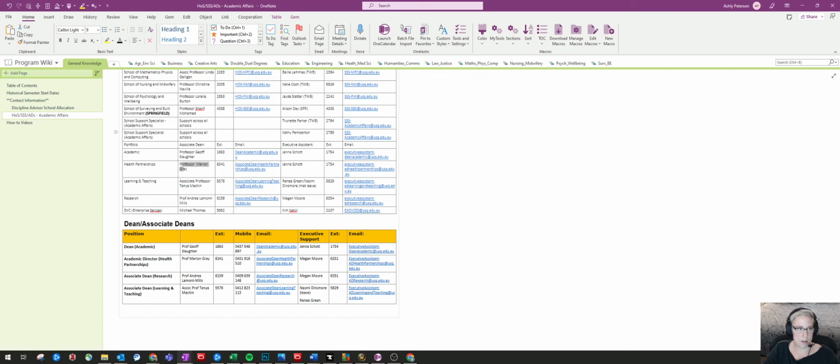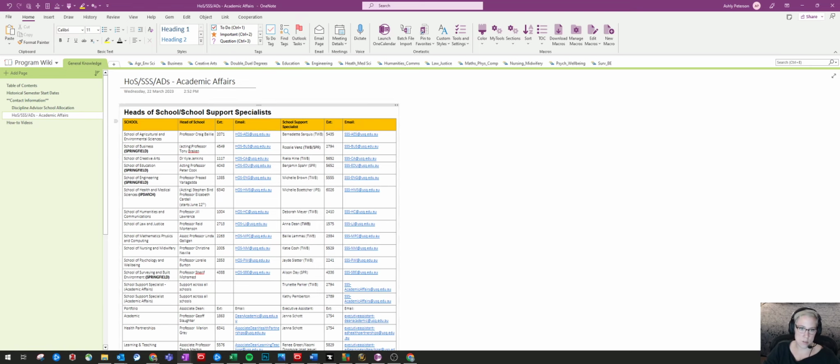What else can I say about this section? It's really not necessarily rocket science, but if you think that there's good generic information that can be added to this particular section that affects all schools, and all staff would benefit from it regardless of discipline, then I guess this is the place to put it.